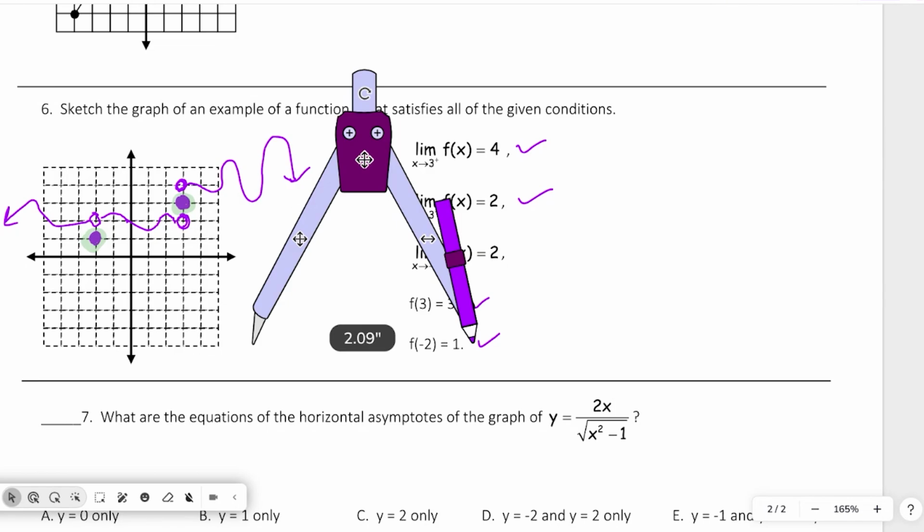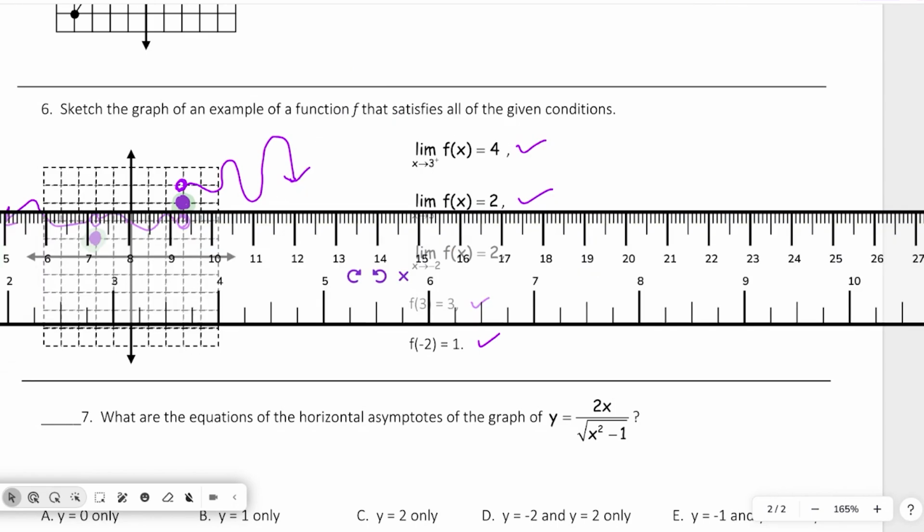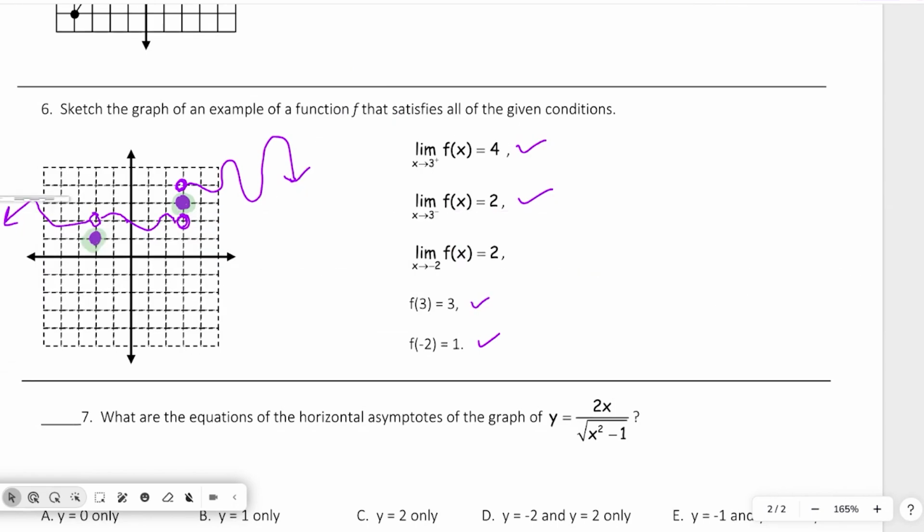These open dots, whoa, where did that come from? Interesting. Nope. I don't want any of that. I'm always having trouble with this thing. I don't know. There we go. Somehow I got rid of it.